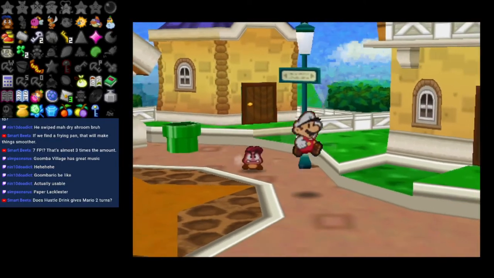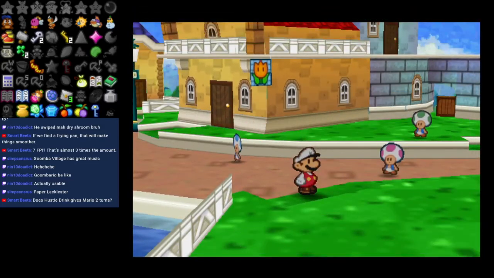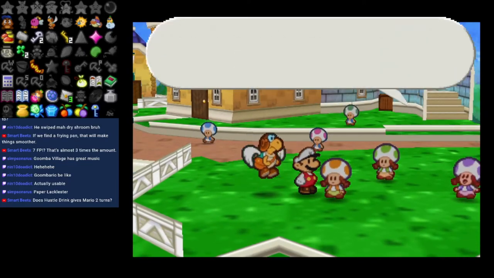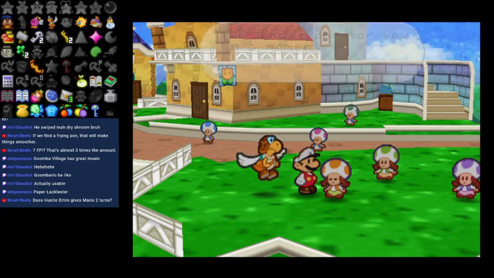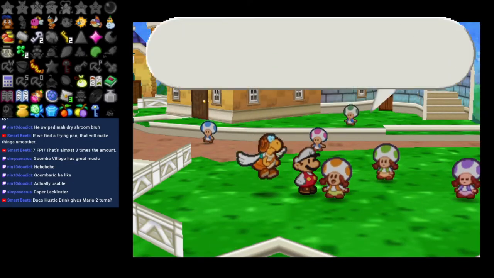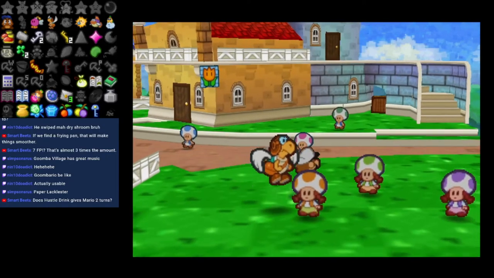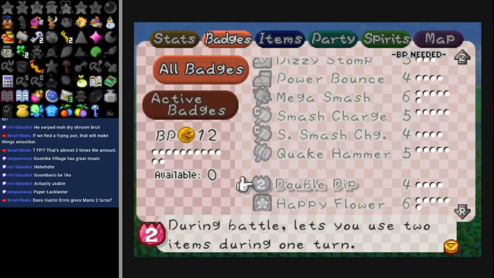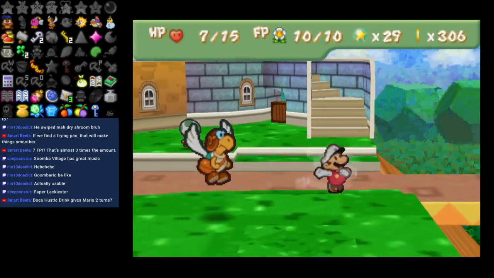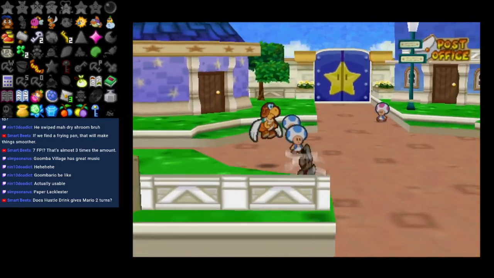Okay, it is getting pretty late, but I do want to do a couple more things. So first up, we got Paracarry. Here you go, Miss T. Power Rush! Which means the Power Rush we saw earlier in the jungle is a lie. Power Rush is 4 BP. Of course it is. Stupid.